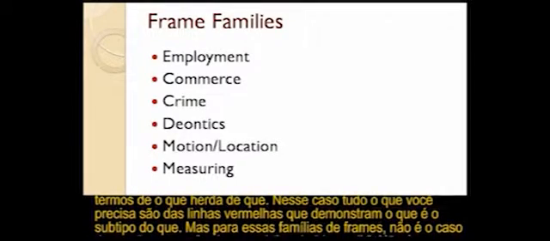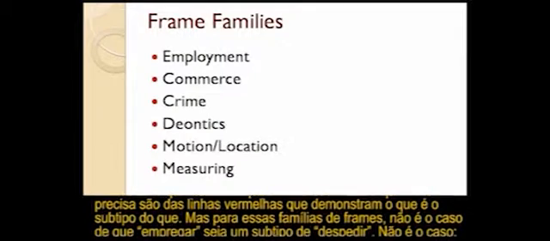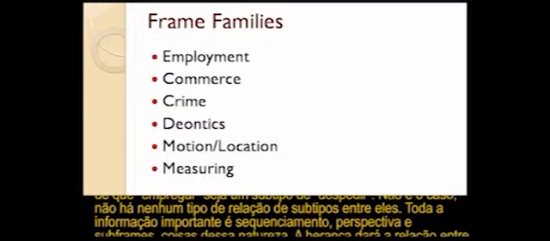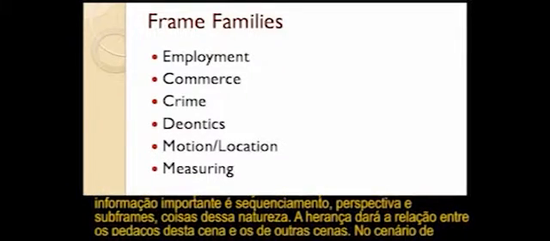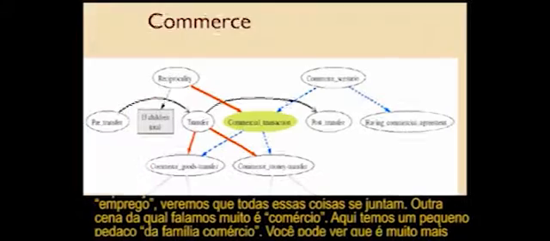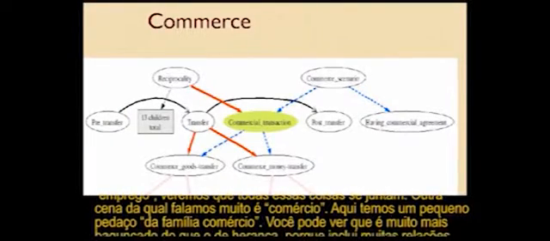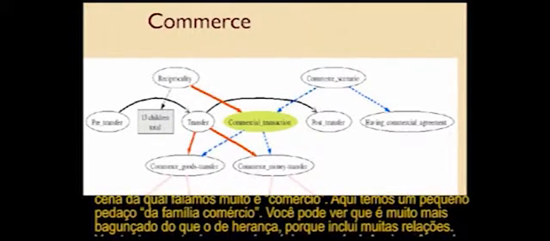But for these frame families, it is not the case that hiring is a subtype of firing. And it's not the case, there's any kind of subtyping relationship between them. All the important information is sequencing and perspective and subframes, things of that nature. And inheritance will give the relationship of pieces of that scene to other scenes, right? So in the employment scenario, you see that all of those things came together. Another scene that we've talked about a lot is commerce.